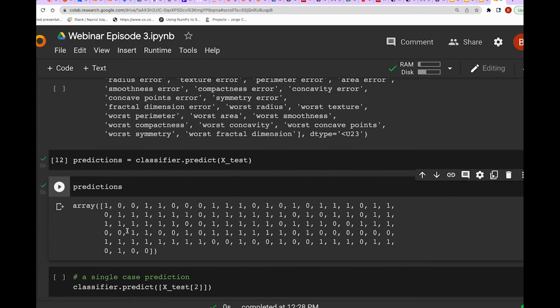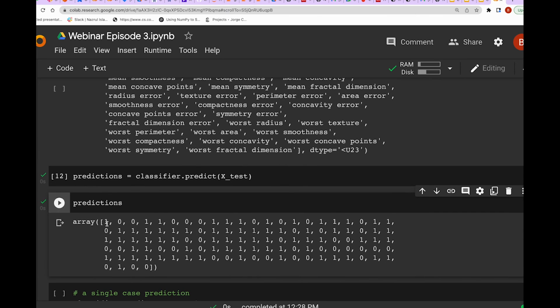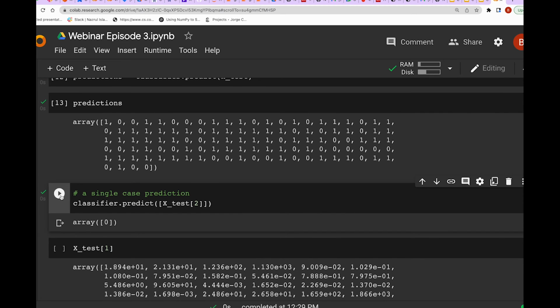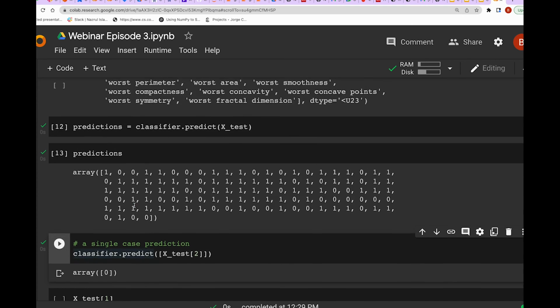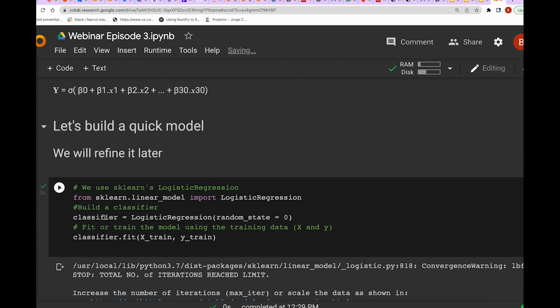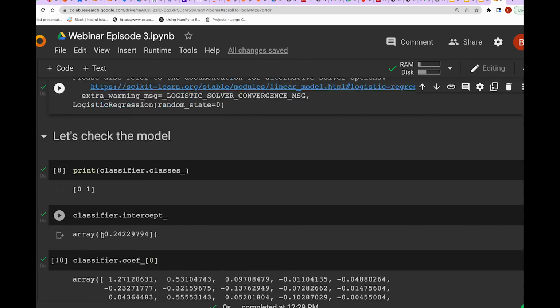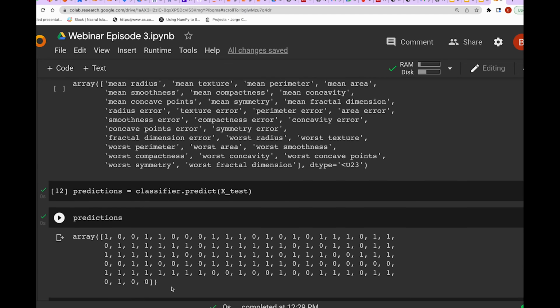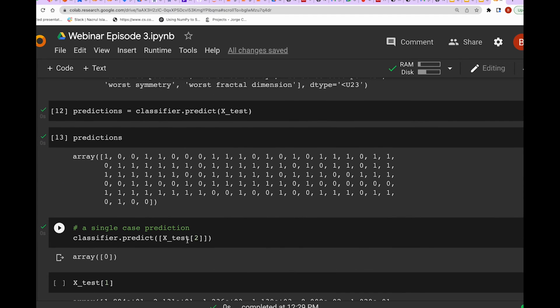we see that the model makes predictions on our test data set. Some of them it says should be 1, some of them should be 0. You can also create a single test case. You can take one case and say classifier is our model name, right? If you remember from the previous part, the model that we build is called classifier, and we fit it. Then if we send our test data set to that, it can do a bulk prediction, or you can get a prediction of a single test case, whether it's a 0 value or 1 value.